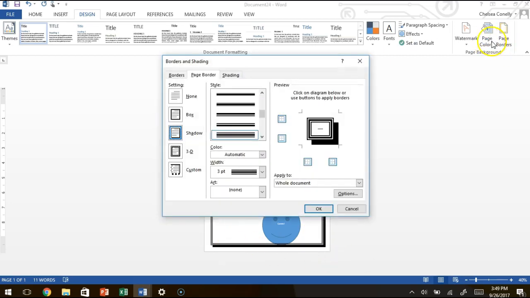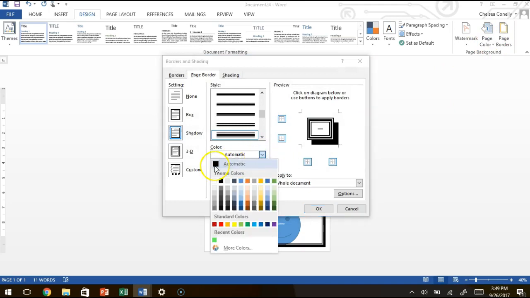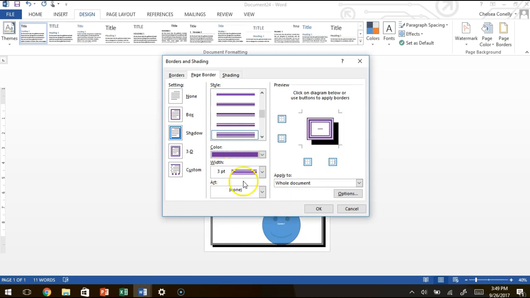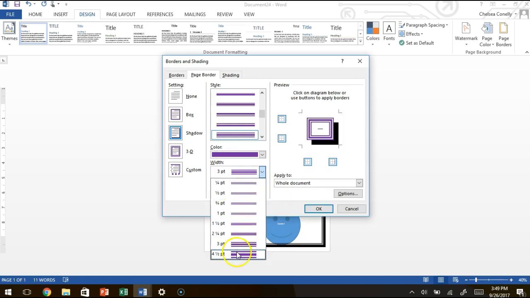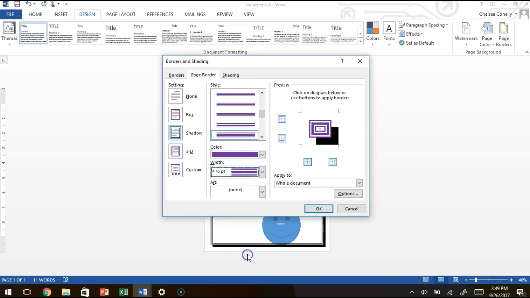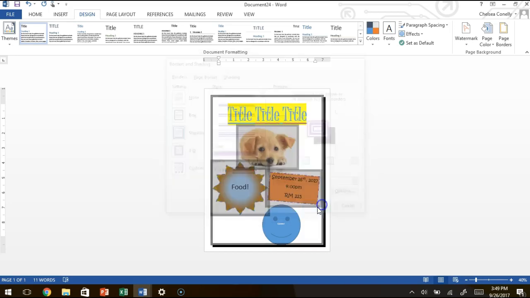If I click on that again, pull that menu up and change the color from black to maybe some purple. I can change the width of the lines just like with outline. Let's make it nice and thick. And then there are other options if you click on Art, where it's little clip art options, which are really fun. It doesn't use most of these settings up here. It kind of does its own thing, but you can click around in those and they have some interesting options.